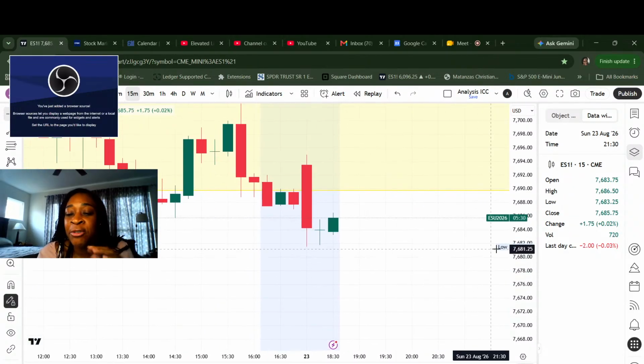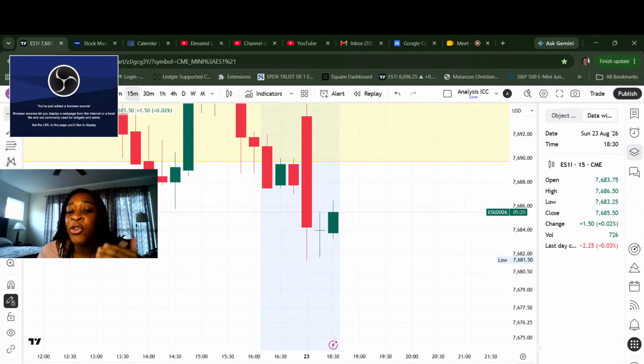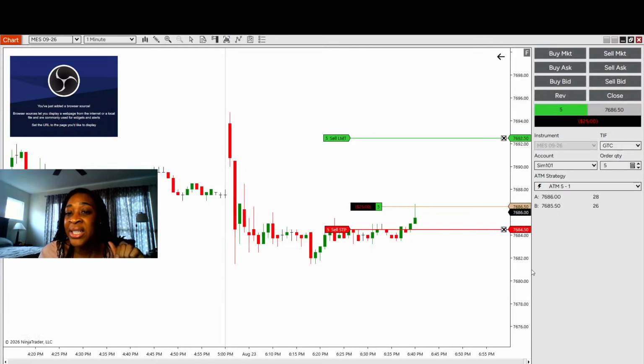I tell my students don't chase trades. But generally speaking, you could reverse. The smart thing about keeping your stop where it's meant to be, let's say we were in a sell, and the market's going up. You keep your stop low. It took you out. You only lost $50. You can say, okay, I think I got it now. The market's going to go up. I'm going to get in a buy. You've only lost $50. You can recover that $50 relatively easy. Get in the buy and now make that $50 plus some.